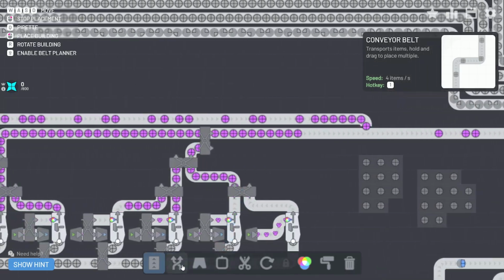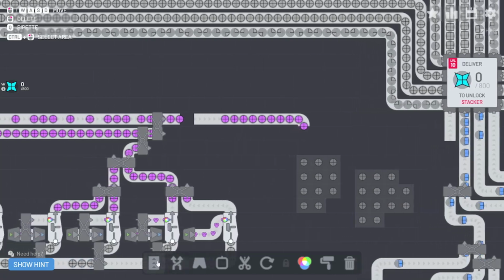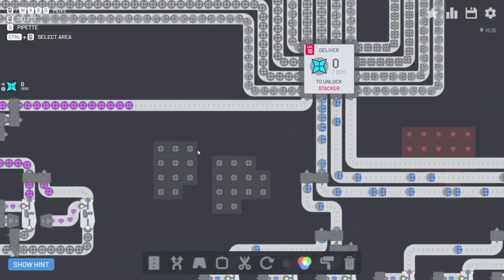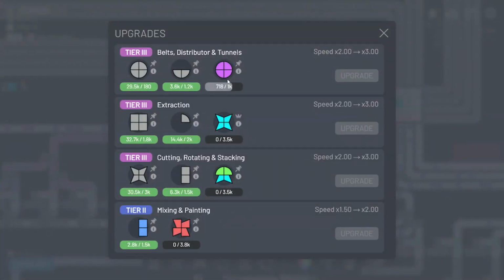Actually, you know what? Let's merge these 2 together right here. Bam, bam, bam, bam, bam, like this. There we go. It looks like we have enough space on there that we can just do that. Okay, so we're going to keep those flowing just so we can get up to our 1,000 here for this. The next thing I'm going to need to do is work on getting blue stars.